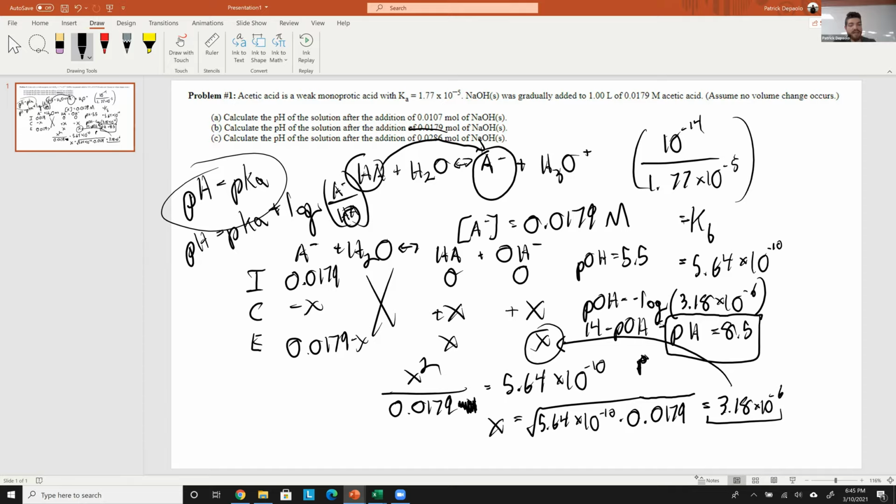And that makes sense because the half equivalence point means half of the weak acid concentration is converted into conjugate base. So if you have 1, you will then have 0.5 and 0.5: 0.5 of weak acid, 0.5 of conjugate base. If that's the case, this ratio, the conjugate base divided by the weak acid, would be 1. Therefore, the log would be 0, and then your pH would equal your pKa. That's only true at the half equivalence point. But at the equivalence point, you cannot use Henderson-Hasselbalch.